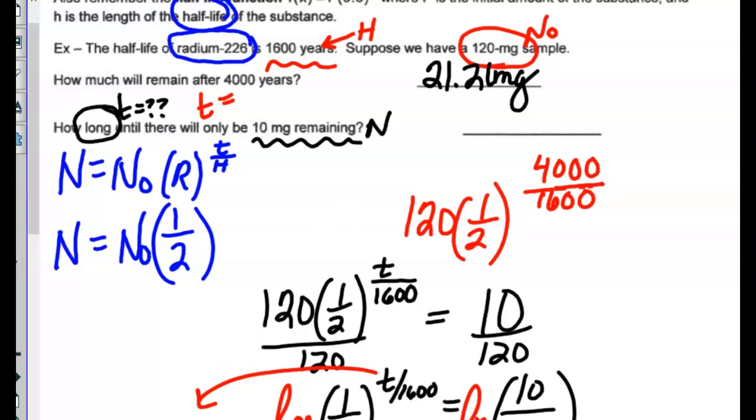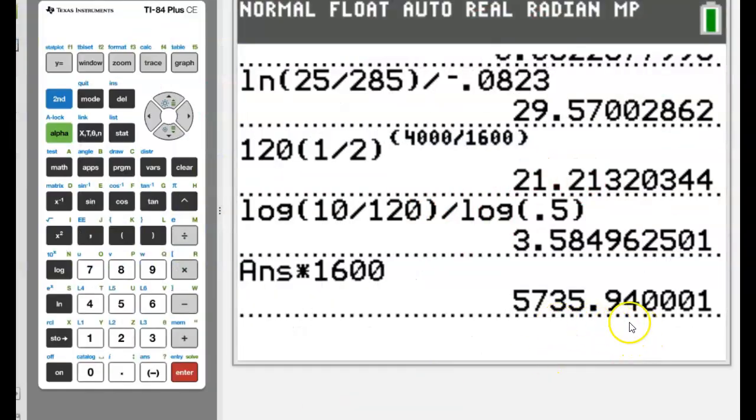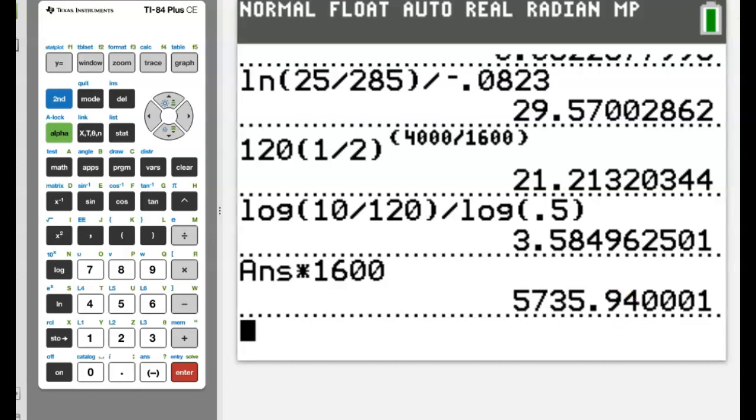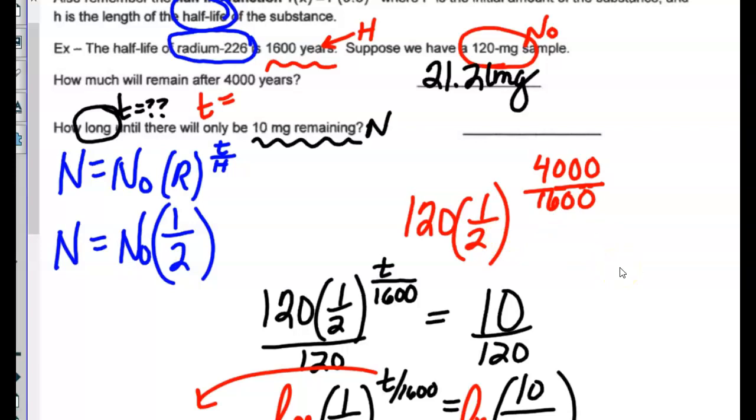Now, did we round up anyway on this question? So we're okay. But if this had been 5735.1 and we cut off that 0.1, would it have gone below 10 milligrams? No, we would have had to round up, okay? So you have to be careful on rounding, but we haven't really hit one exactly like that yet. We rounded this to, what was it, guys? 57? 36 years. Okay. Yes, a very long time.